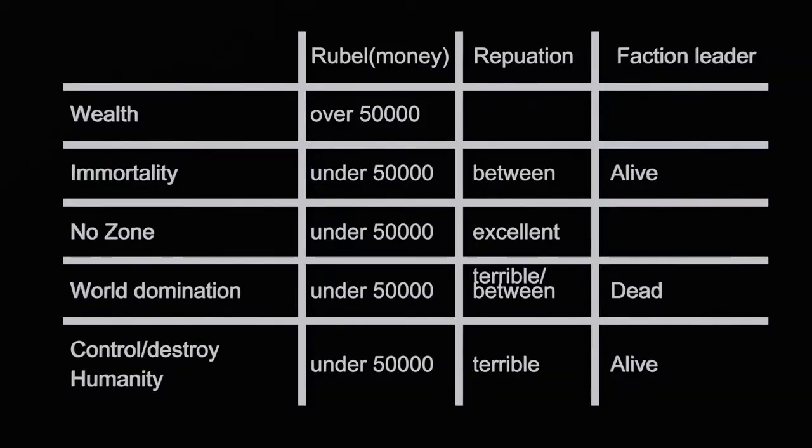For the wealth ending you just need more than 50,000 rubles. That automatically terminates the possibility to get any of the other 4 bad endings. For the immortality ending you need to have less than 50,000 rubles, your reputation must be between excellent and terrible, and at least one faction leader must be alive. For the no zone ending you need to have less than 50,000 rubles and your reputation must be excellent. It doesn't seem to matter if the faction leaders are dead or alive.